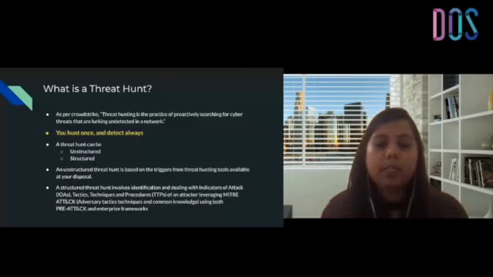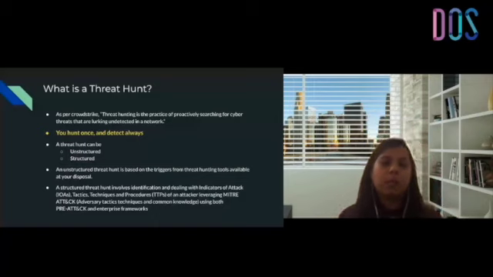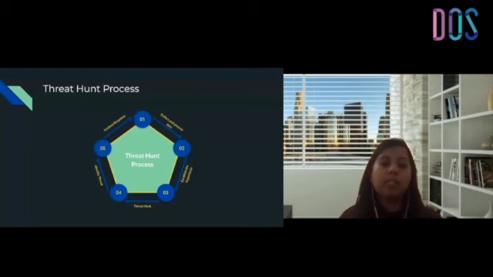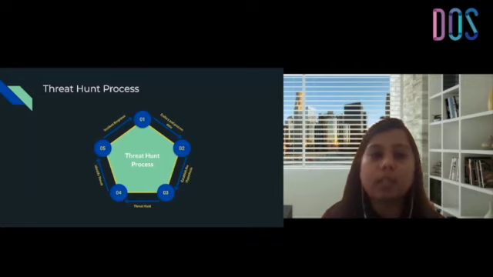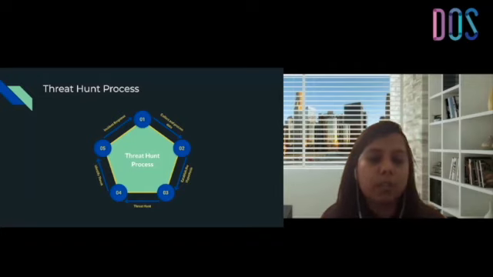So let's quickly dive into the process. There are mainly five processes when you're doing a threat hunt: collecting data, setting up a hypothesis, threat hunt, identifying the threat, and response. If you do a little search, most of the time, collection of data comes after establishing a hypothesis. But what I have found mostly is that you can only establish a hypothesis when you have enough data about your environment, about your tech stack, about everything in your organization. Once you have data, that is when you can make an educated hypothesis.